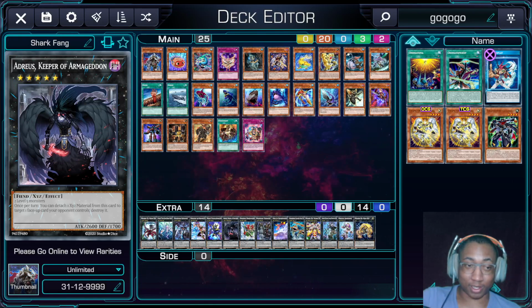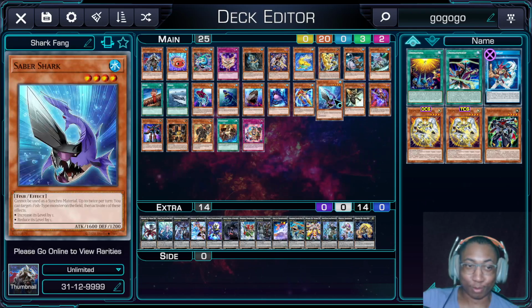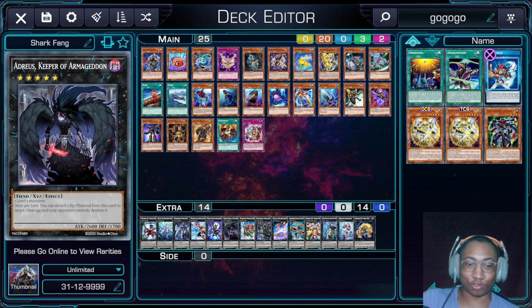I used to play it in Constellars. Level 5 is very easy once you get a deck that can modulate level 4 monsters. And guess what can do that? Shark Deck can do it. All these level 4 monsters, man. You put in Saber Shark, boost them up to level 5, you're getting Adreus. There's your spot removal. You special summon Cyber Dragon, normal summon Saber Shark. Bam! And then you have Adreus, Keeper of Armageddon.